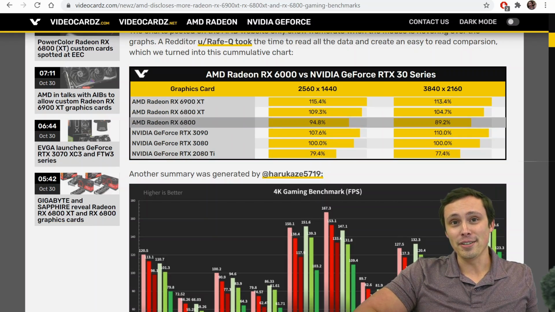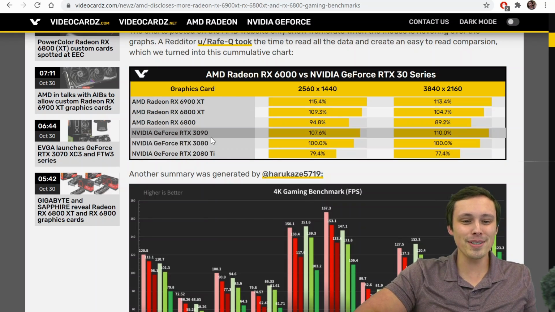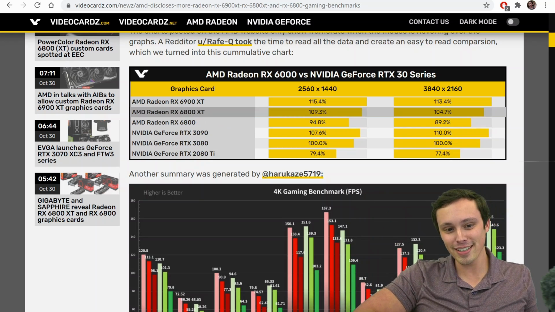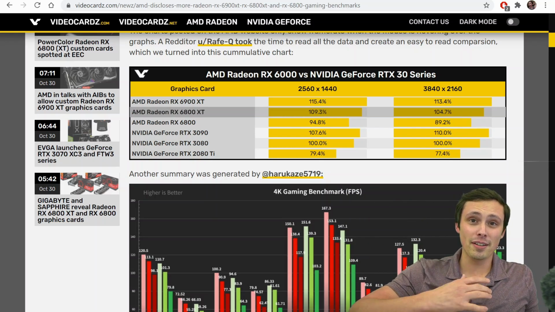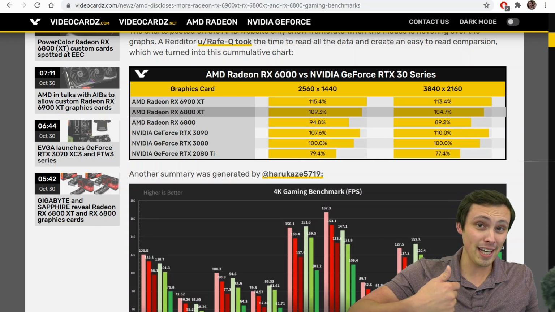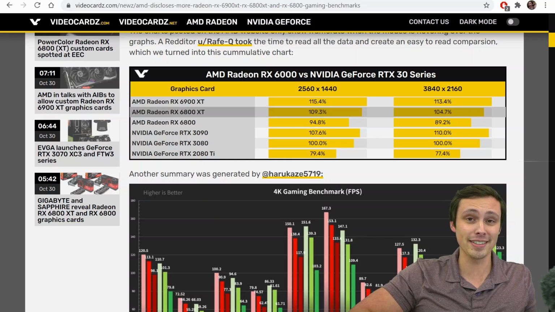I'm probably buying a 6800 myself. Maybe the XT. Oh, man, this is hard. I was originally going to get a 3070, but now look at... Oh, geez. Fun times had by all. We're winning. The gamers are winning by finally getting competition in the graphics card market at the high end.